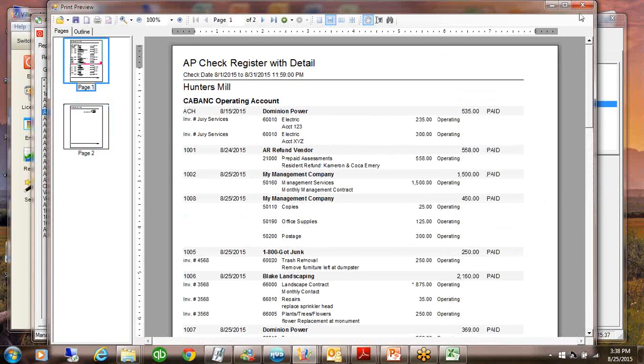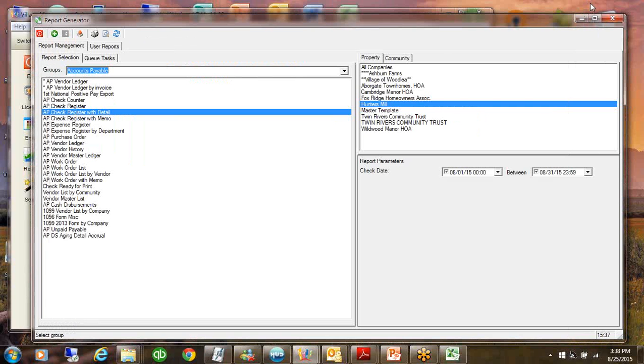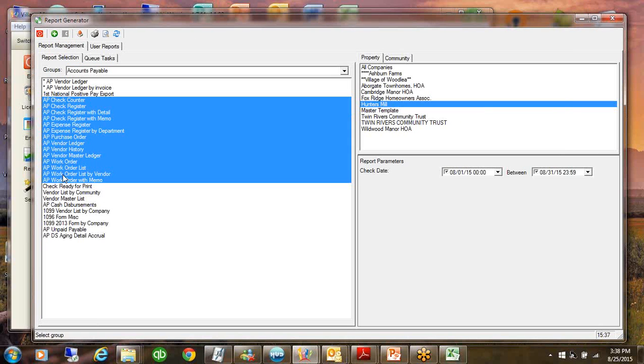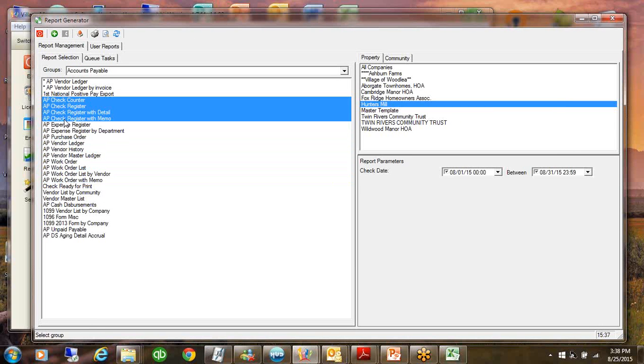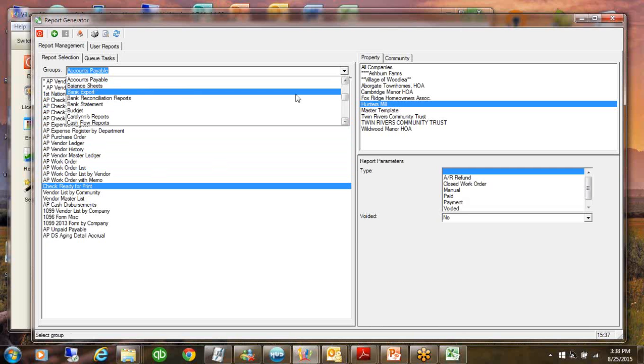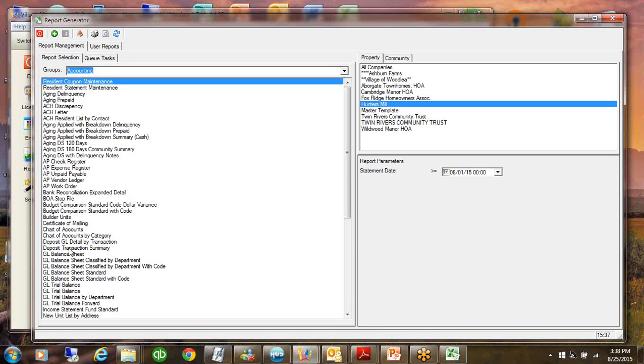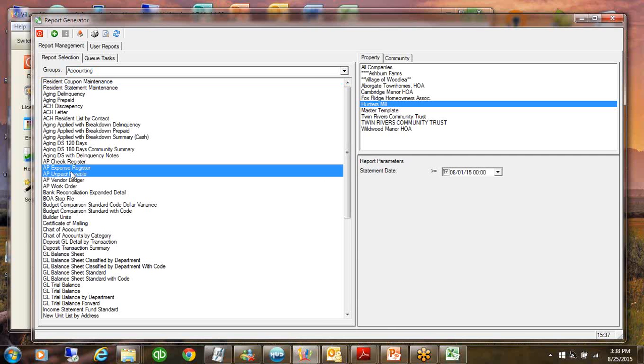Okay. And like I said, we have a lot of reports. So you'll want to decide which ones you like. Right here, as you can tell, most of these are AP check registers. Some of them we call expense registers. So like I said, go through, look at them. Here's more. Here's AP expense. Take a look at the report, see what you want.